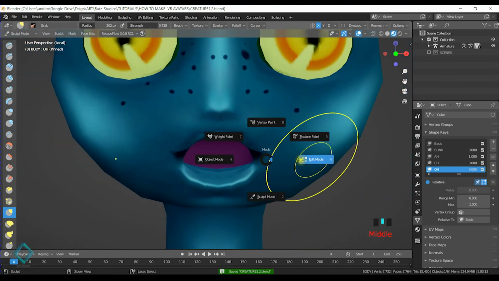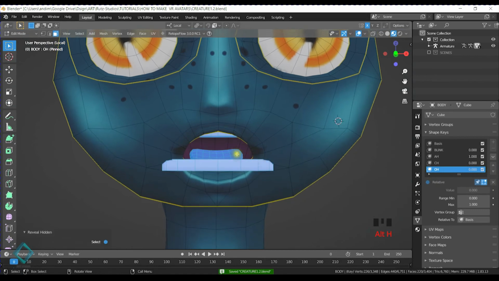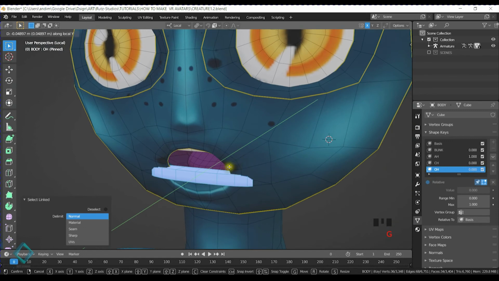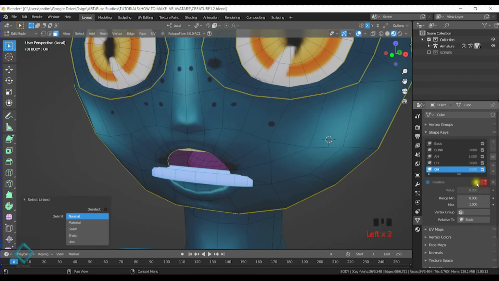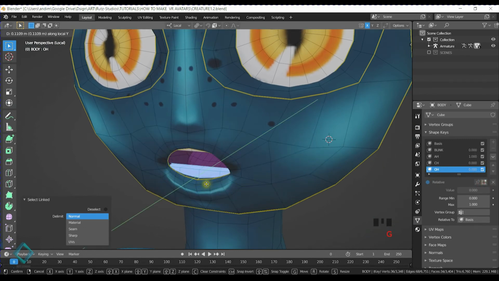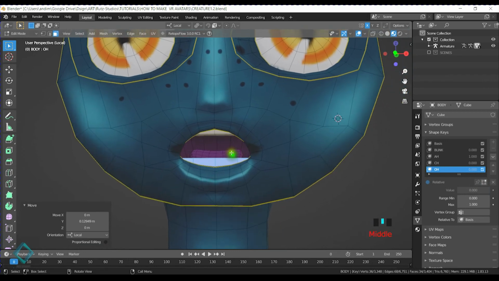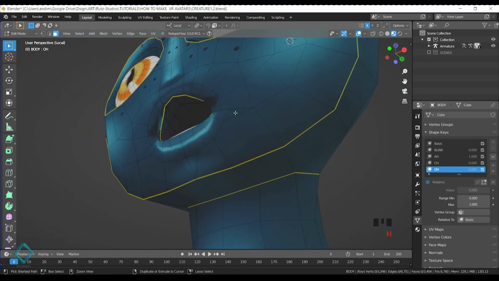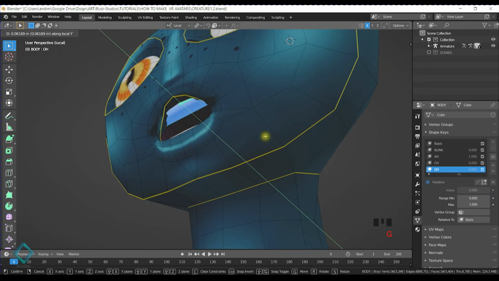That's perfect. Now Alt H. Gonna get these back in there. Oh, gotta release these. Get these back in there. Get this one back in there as well.